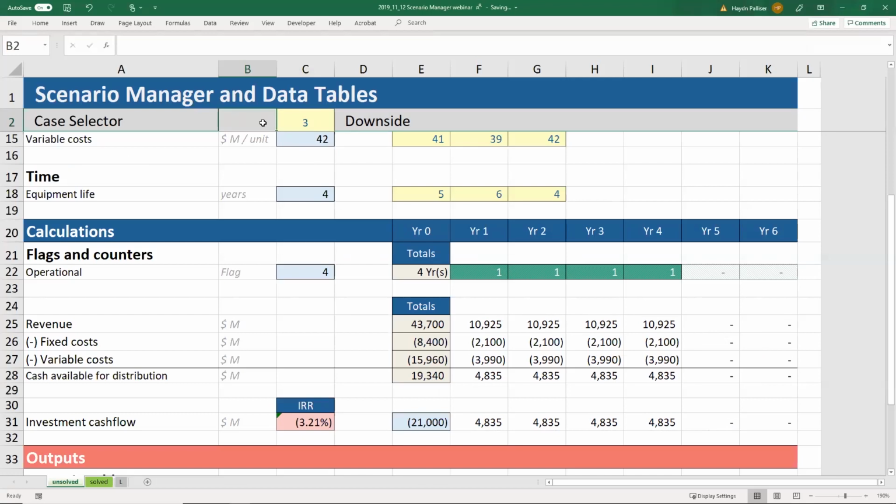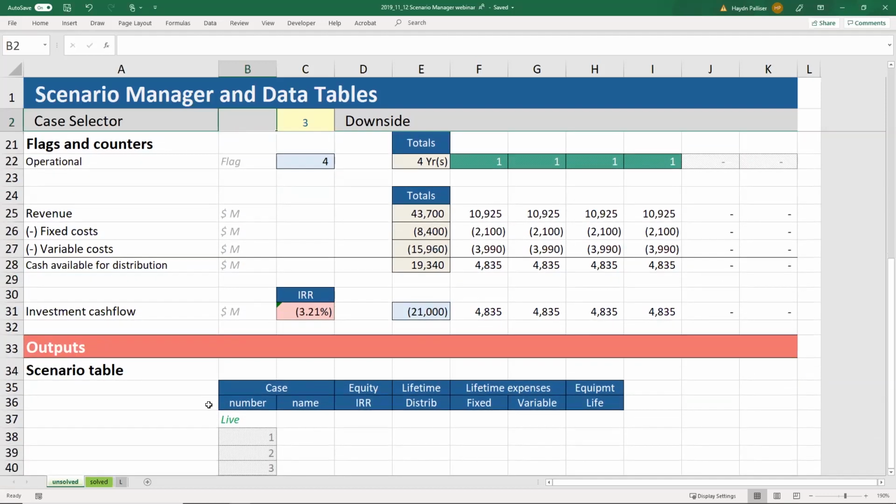If we wish, we can look at the results or the key results of all 3 of those cases simultaneously, which gives a decision maker a great way to quickly assess risk within a project. And for this, we're going to use a data table. And here's how data tables work.